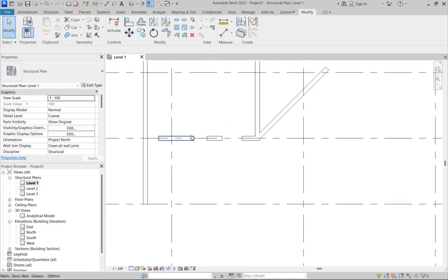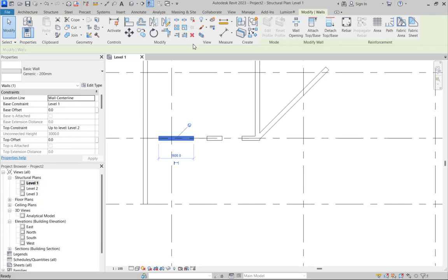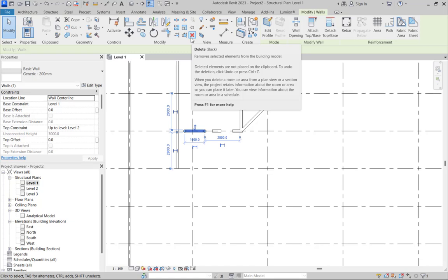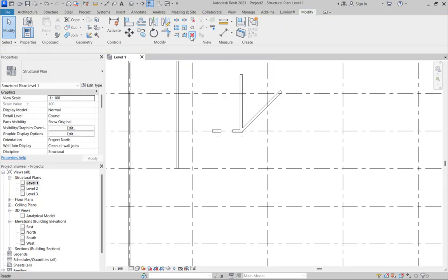Also, I can pin my wall and unpin my wall as well. I have this delete here in order to delete, or by using the delete on the keyboard. But if I want to delete with a panel, I can just use this delete here.